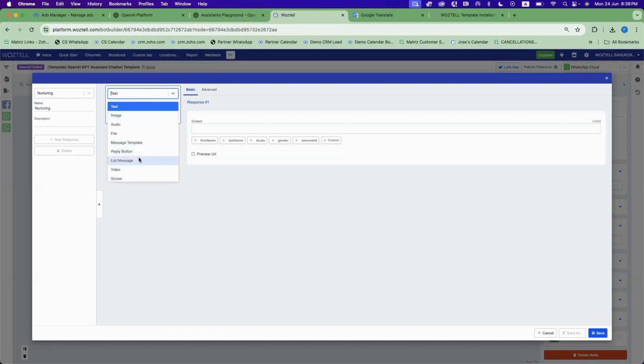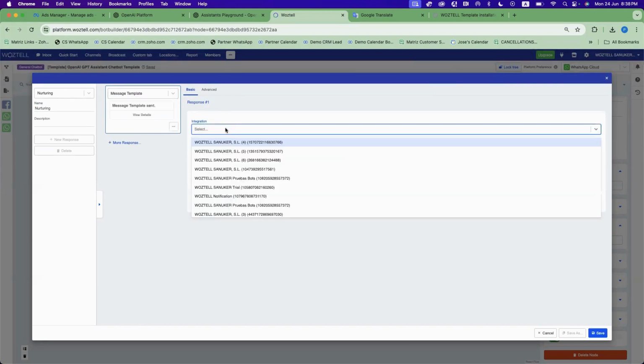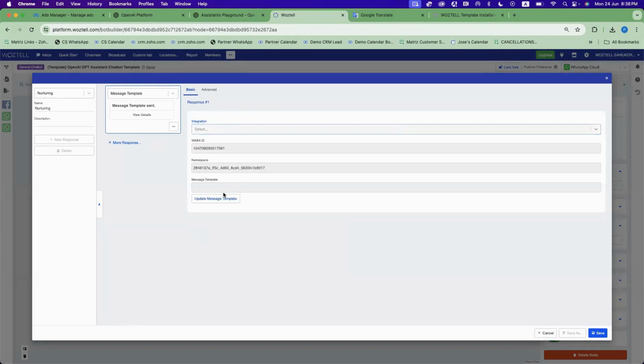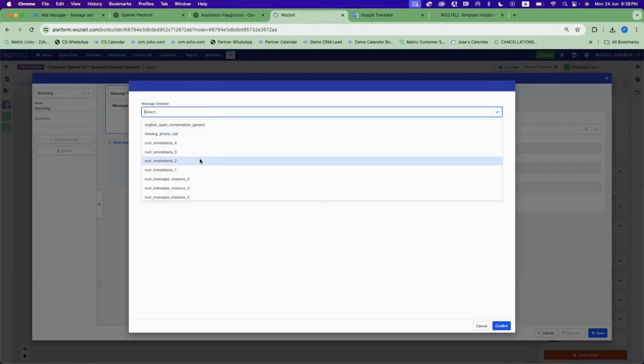So I just click on here, message template. Just fill in the blanks. I choose this one, this account, and then I click update the template. I choose which template.